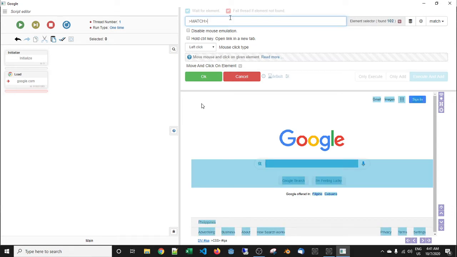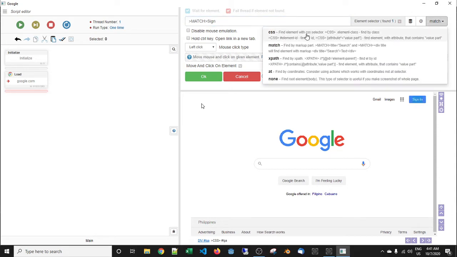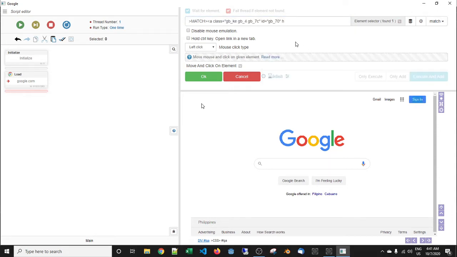Let's see with this one. You can see it says I've started typing in under match. So here, instead of using the CSS selectors, I've used match.